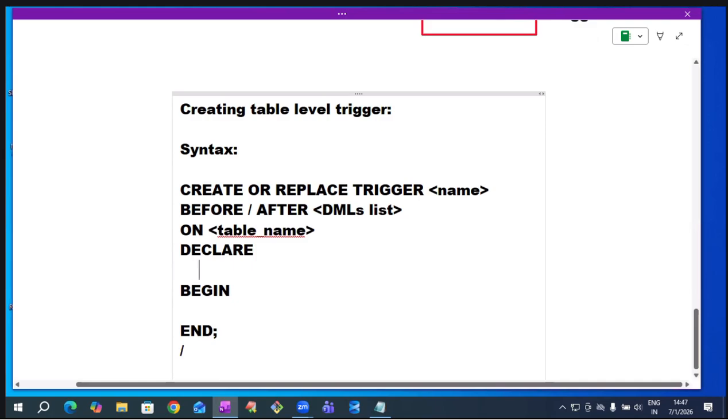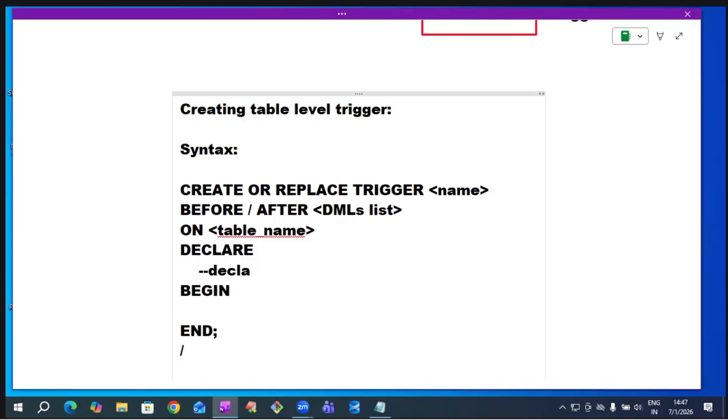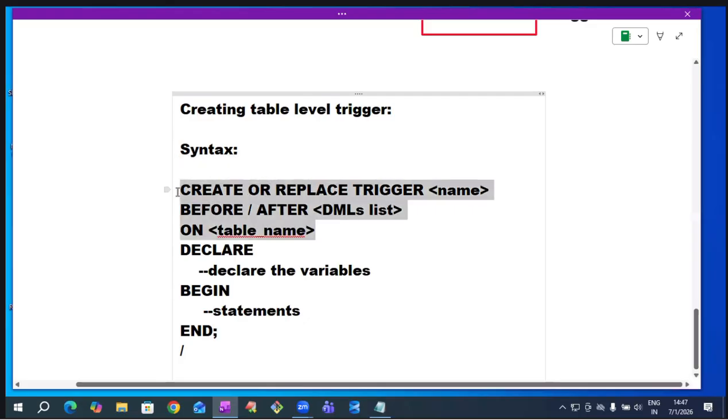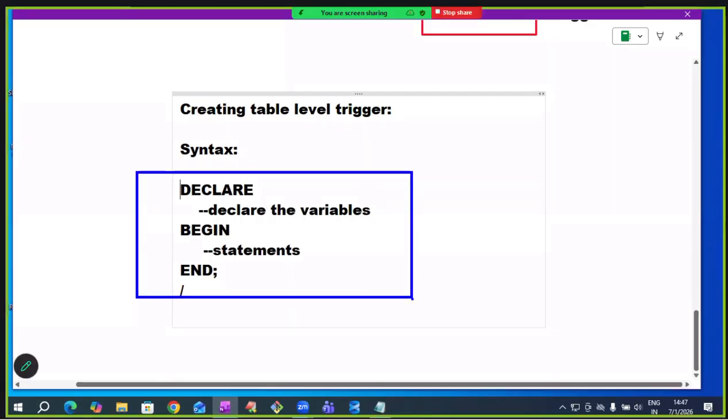In the declaration part, we declare the variables. Here, we write executable statements. Do you know this or not? Declare begin end, for easy remembrance purpose I'm telling. This you already know.